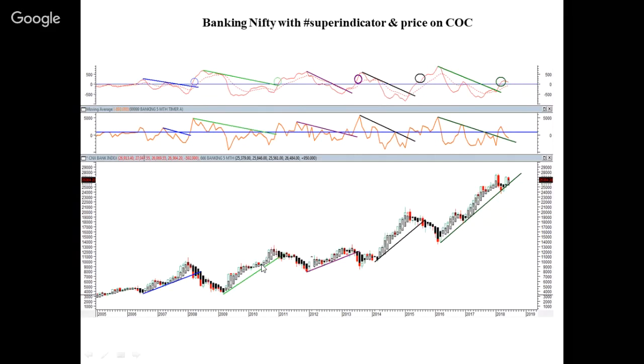It might go sideways. It might give a small breakdown on the lower side, but as long as the super indicator has not given a sell or the trend line has not been broken, it is still a valid buy. For instance, here this candle turned black a little bit, but it was a sideways market. The super indicator was at the crossover level, it had not given a sell, and the market had not broken our support levels nor its trend line. So it was a very low stop loss entry in the market.